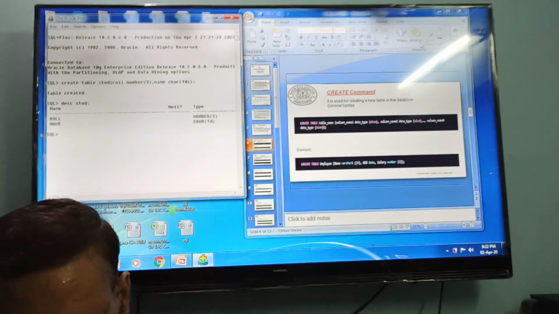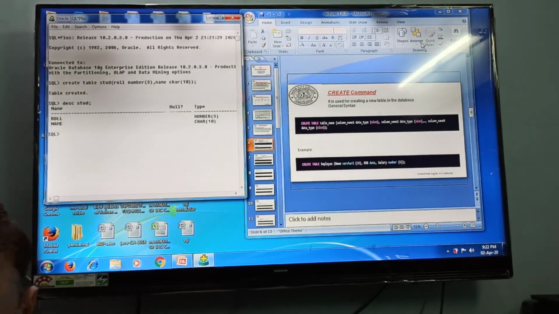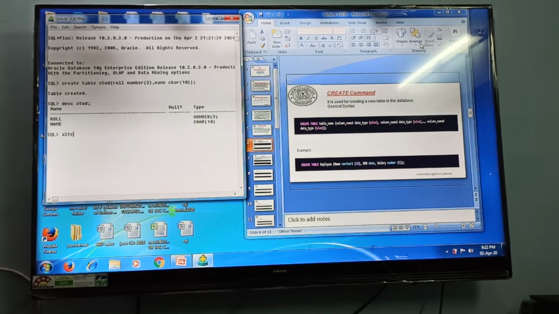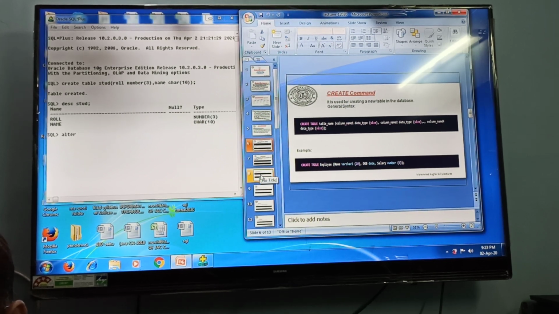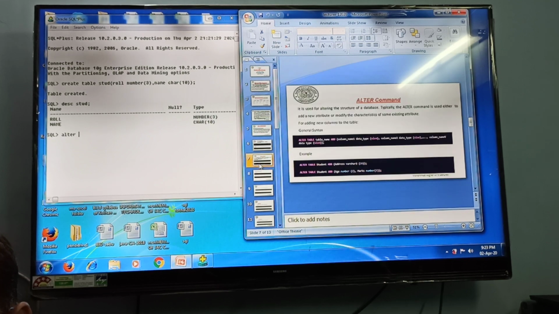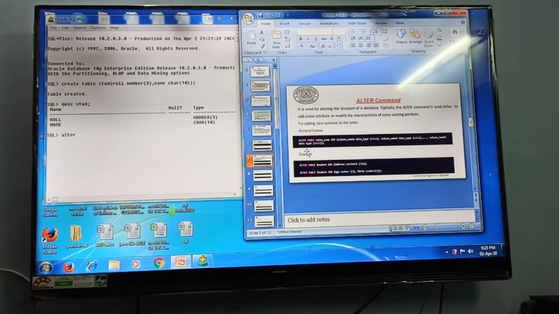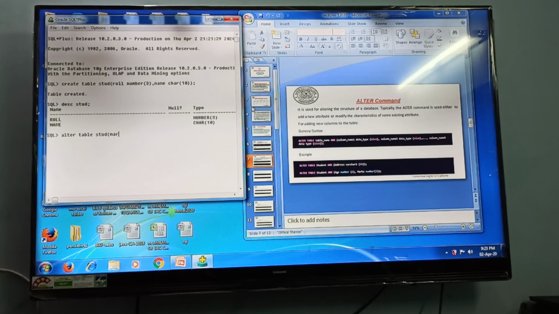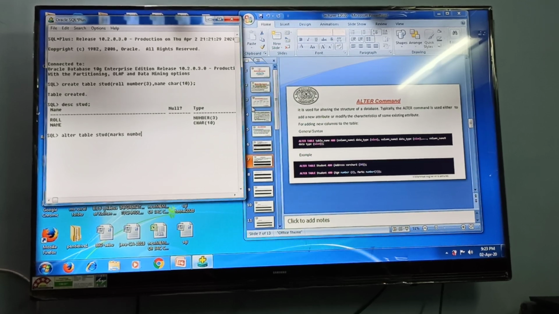Suppose you want to add a new field marks, then we can use the alter command. The next command is the alter command. Alter table, the table name is stud, and add a new field marks, number.